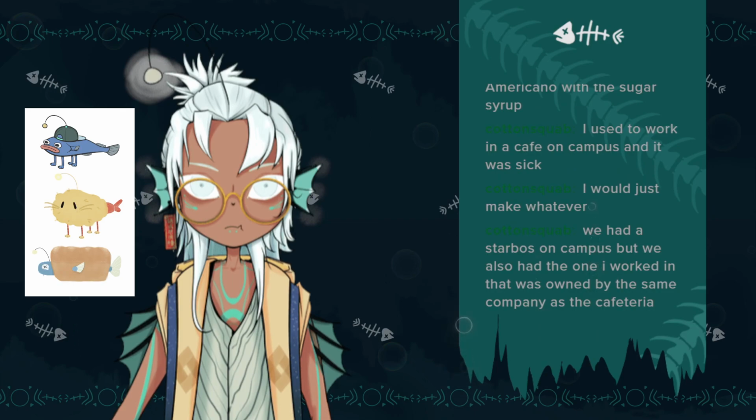It was addicting. We had Starbucks on campus, but the one I worked in was owned by the same company. Oh, so it was like a coffee bean kind of thing? Because I know there's some big chains that are technically owned by smaller business owners, where you operate under the name, but the store is technically however you want to run it.